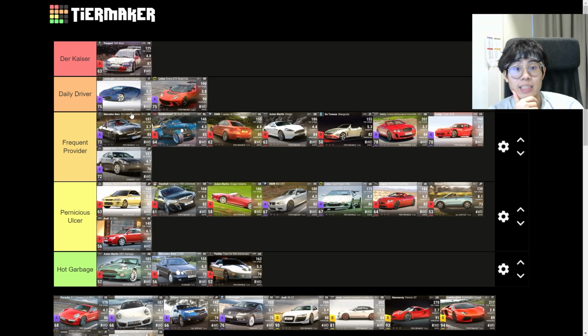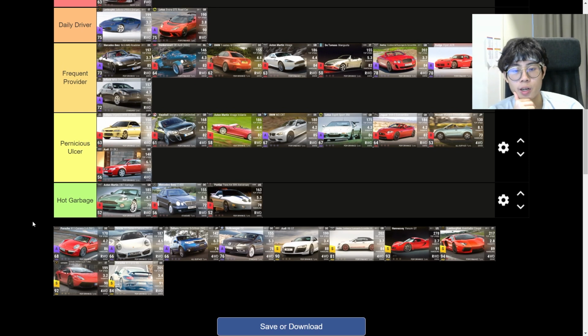But when you max that out, that actually makes a big difference, because 88 goes to 98. But 85 doesn't go to 95. It doesn't get a plus 10. You max that, 85 goes to 94. So there's a 3 handling difference between these two cars now. But if you max both of them, there's going to be a 4 handling difference. So yeah, tough. I'll give it a high frequent provider. This car used to be legendary as well. Can you believe that?